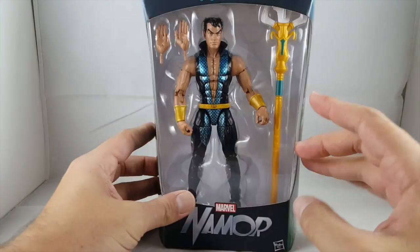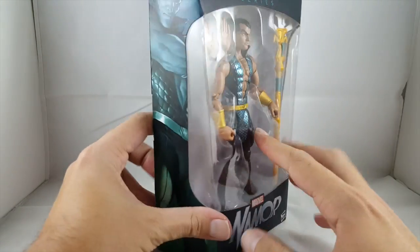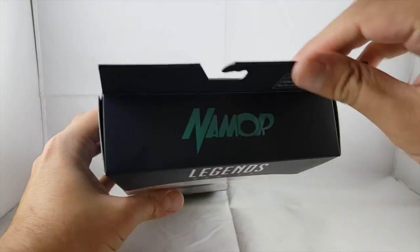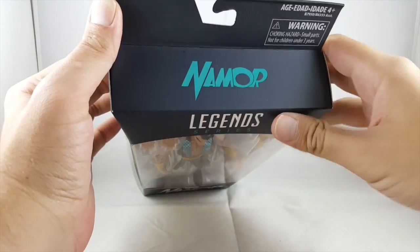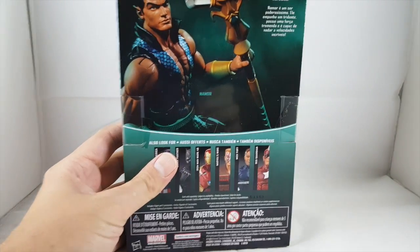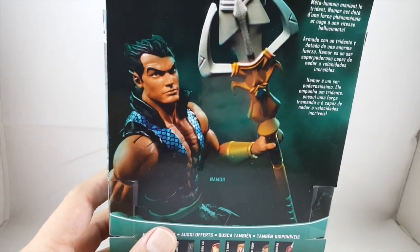I'll go over the package. Has the figure right there in the front. It has a pretty cool looking drawing of Namor on the side here. Just says Namor on the top and otherwise blank right here. Marvel Legends. And then go around the back. It just has a nice glossy photo of the figure.